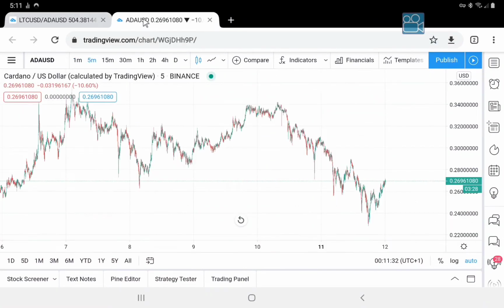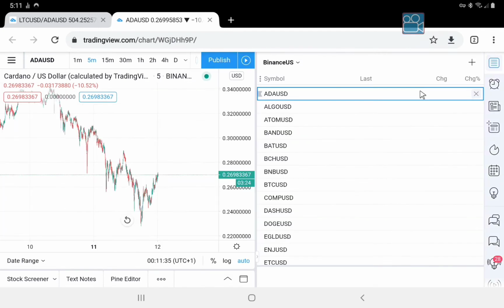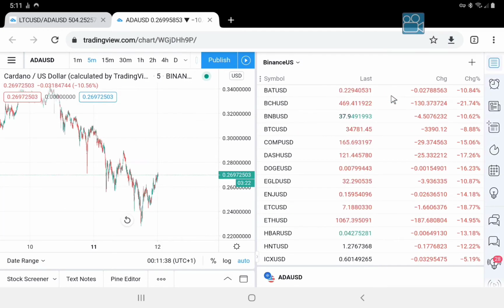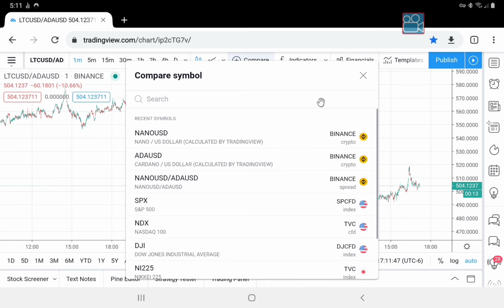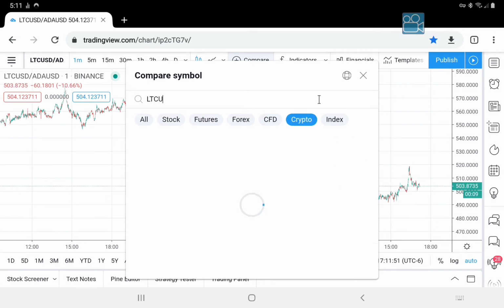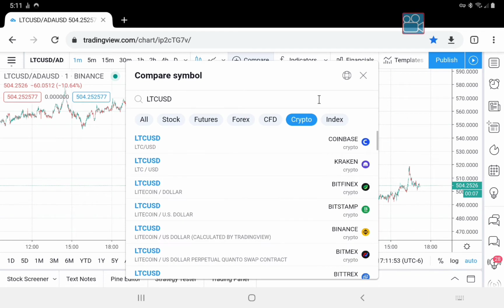Now let's come over here and let's just take a look at LTC by itself. Actually, no, let's go ahead and overlay it. That's a better idea. So compare. Okay, let's find the Binance version.